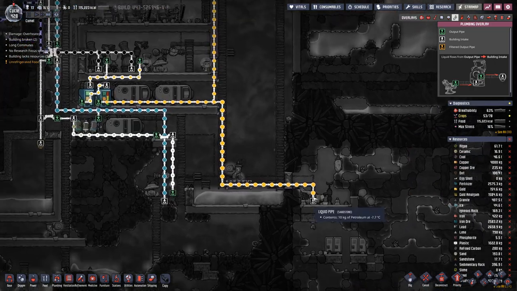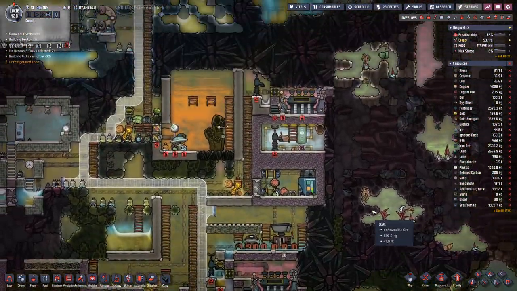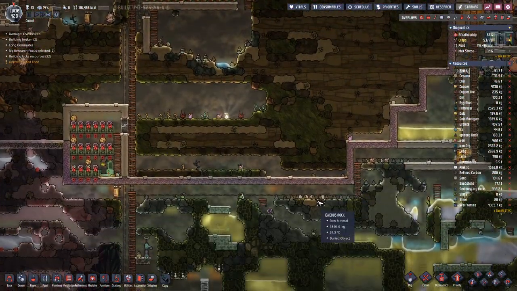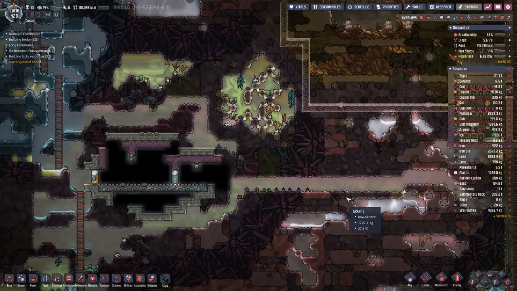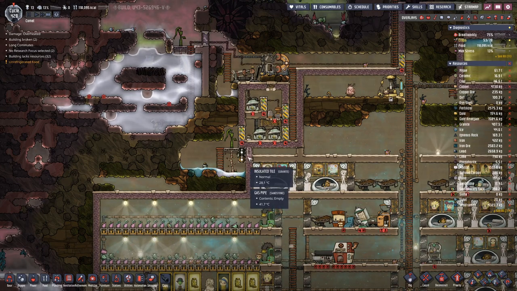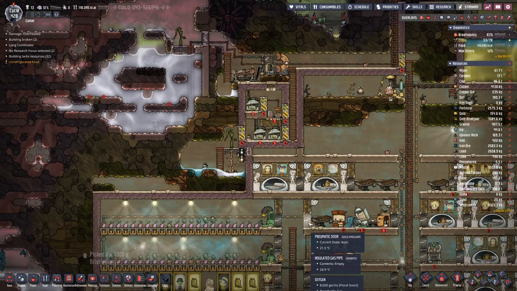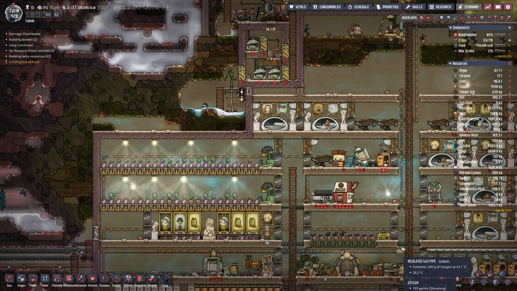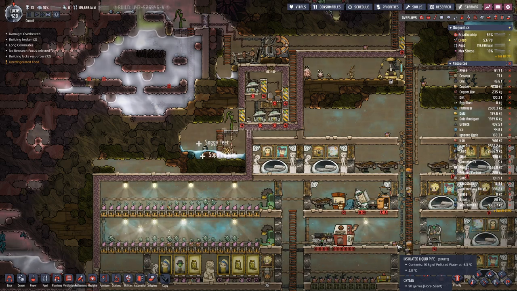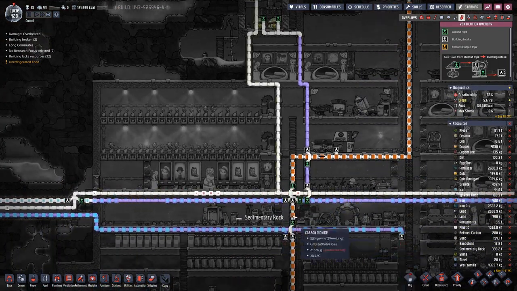Pipe blocked. Oh, it's too much carbon dioxide. That will regulate itself, I'm sure. Okay, bit more priority on this, that might help. Now we have the pipe complete, so now we should see some of the hydrogen go up there.